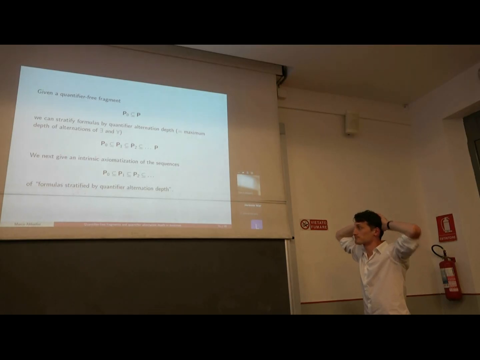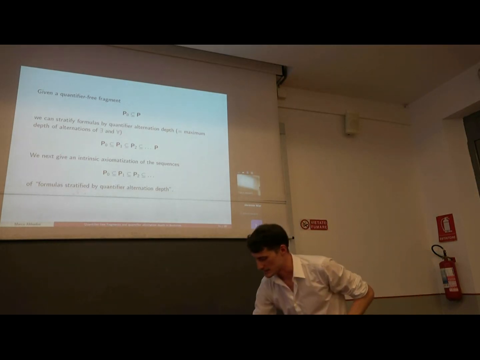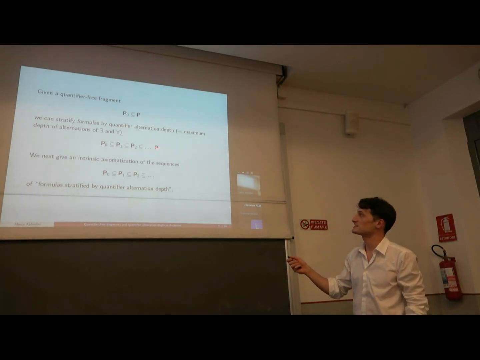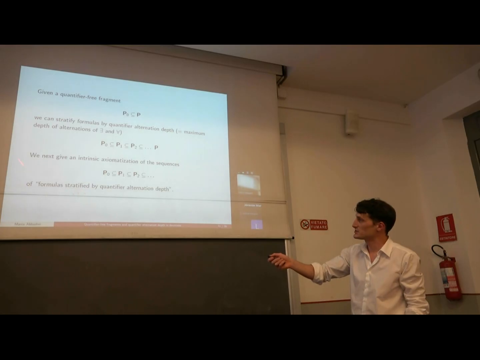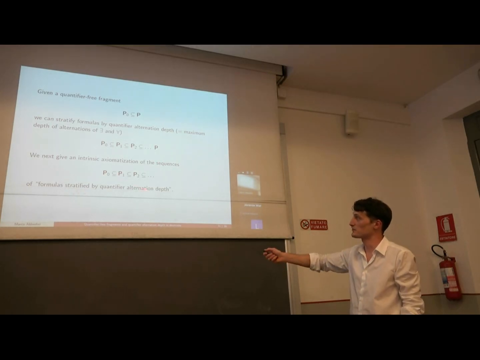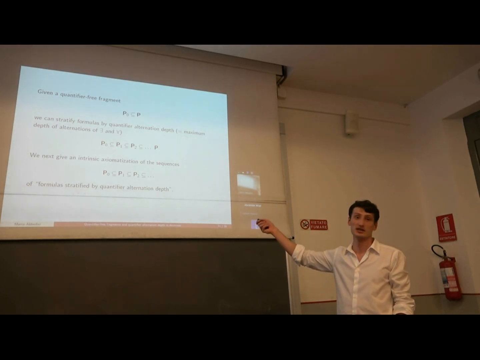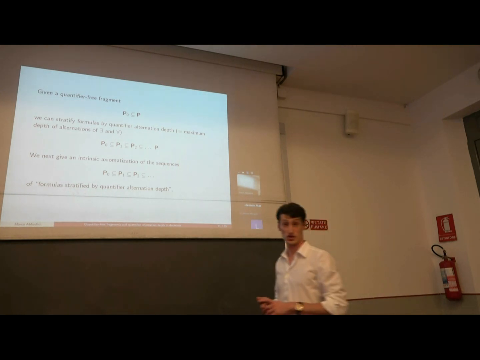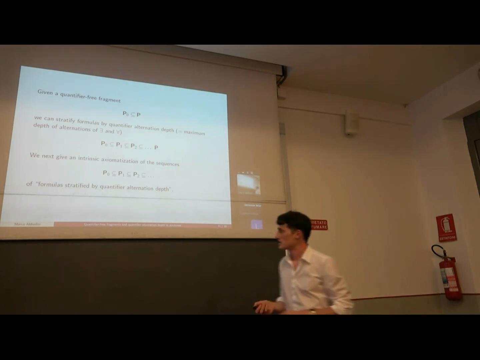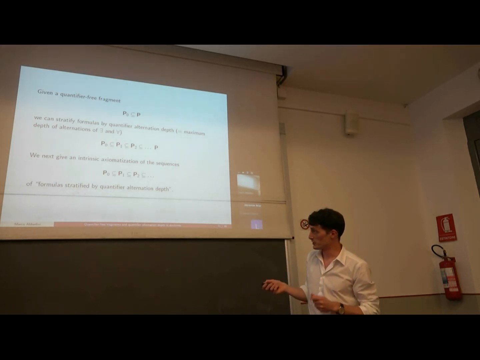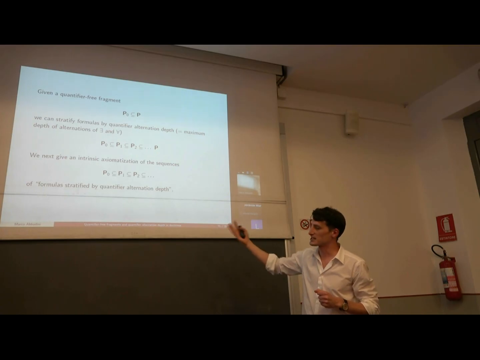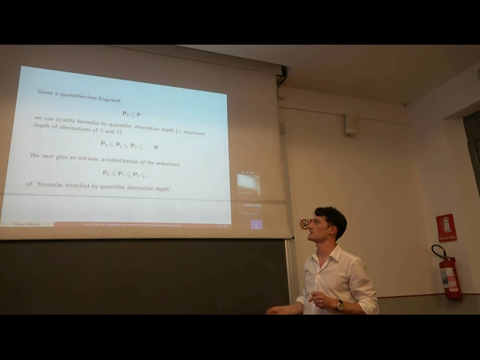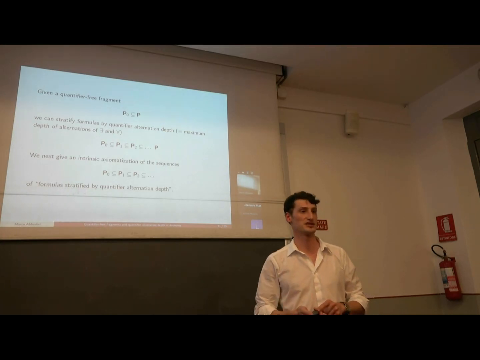Since we would like to construct P in a certain sense freely from P0, it's useful to have an axiomatization of these sequences that does not involve P, the ambient doctrine. And so what we next give is an intrinsic axiomatization of the sequences P0, P1, P2 of formulas stratified by quantifier alternation depth.